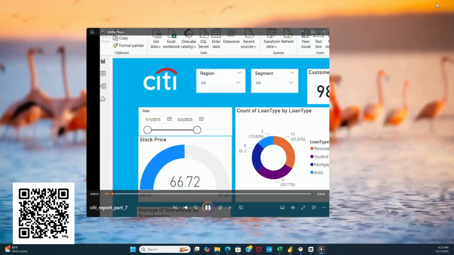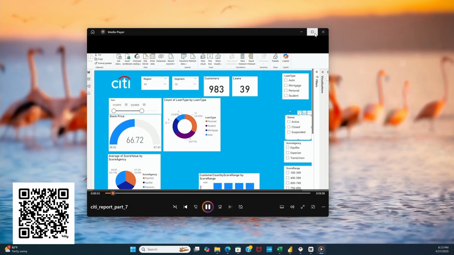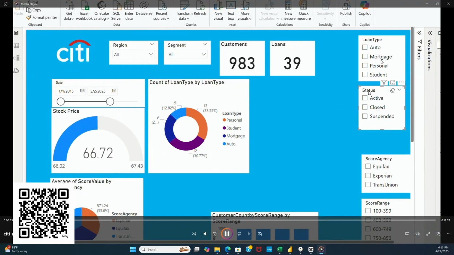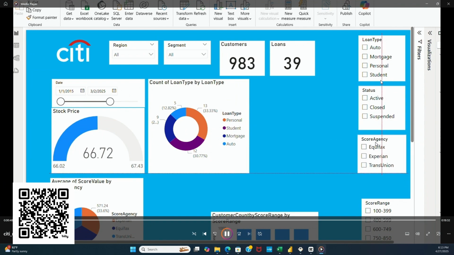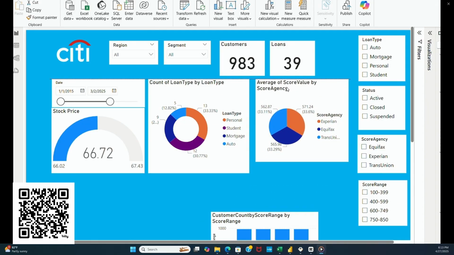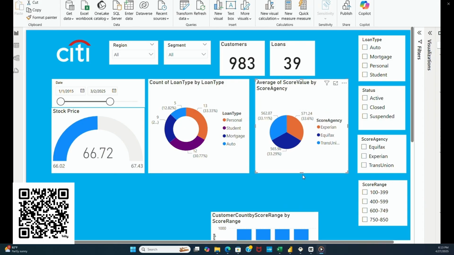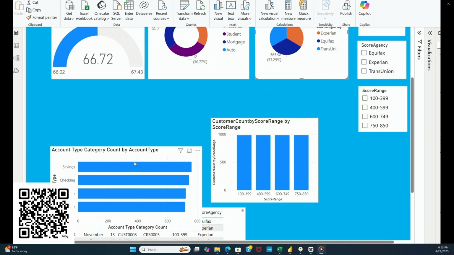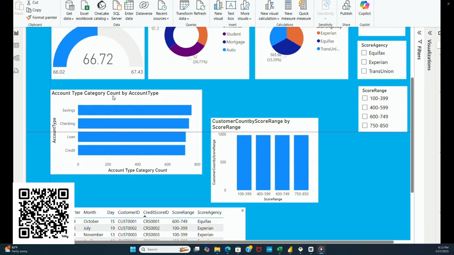Of course, like I said before, we've got several slicers with list values, and we're trying to place these in a manner in which they will not cause too much jumbled, I'm going to say jumbolization, but I don't think that's a word.